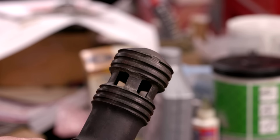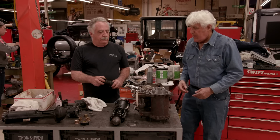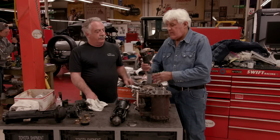And a steam car is the exact opposite of a gas car. In a gas car, you're trying to get the heat out. Headers, open it, get as much heat out of the engine as you can. In a steam car, you're trying to keep the heat in. Any steam that escapes is power. You're losing 10 horsepower, 20 horsepower, whatever it might be. If you lose a quart of water, that could be 20 miles.